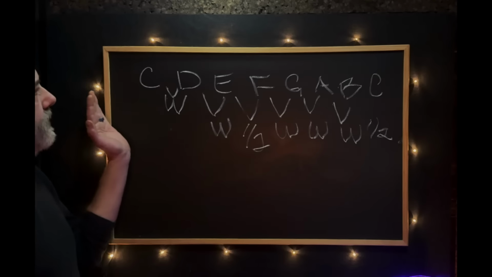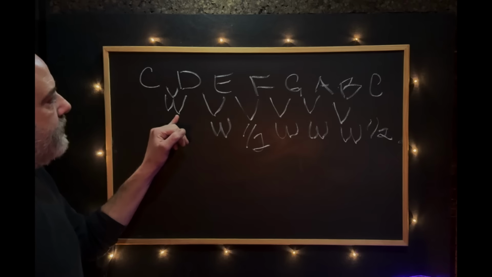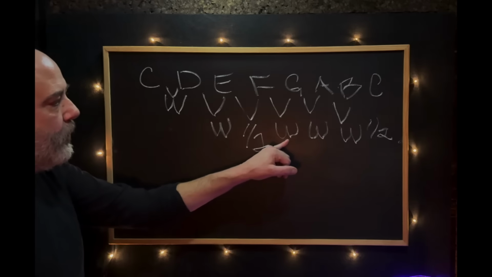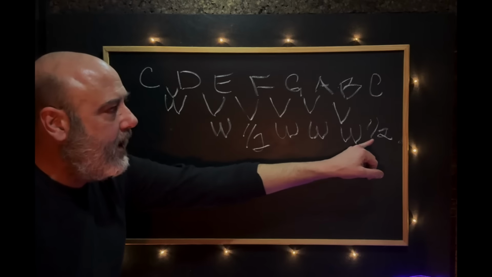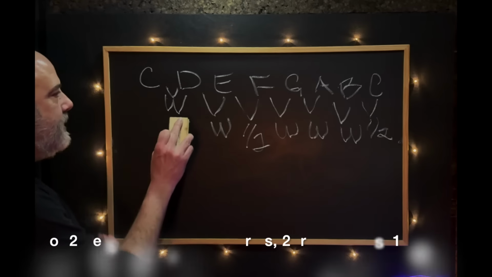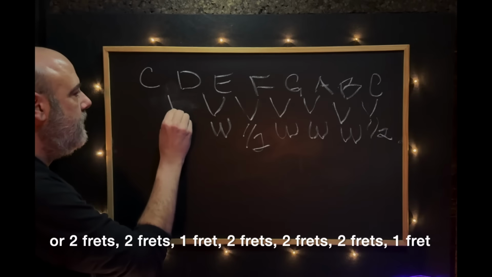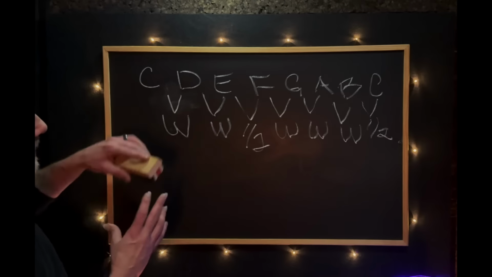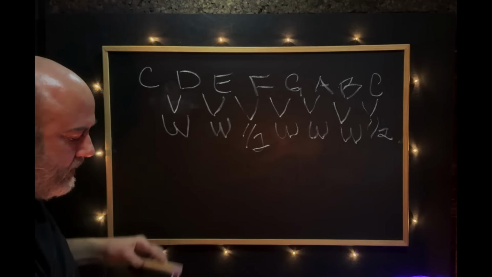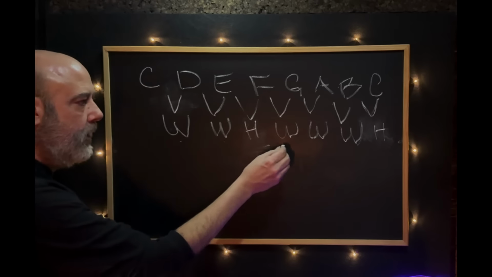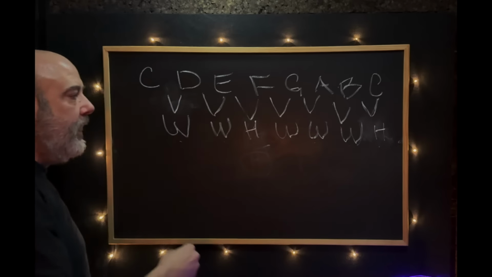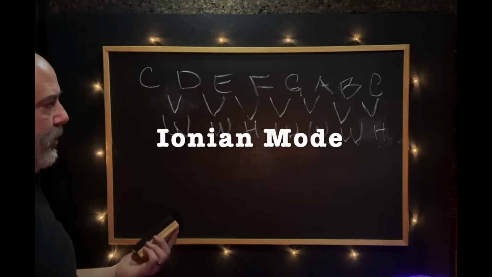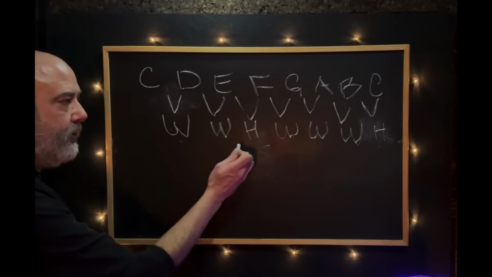So a major scale, in its purest form, a C major scale, goes whole, whole, half, whole, whole, whole, half. Any time that you see whole, whole, half, whole, whole, whole, half, you would know that is a major mode. That's a major key, or the Ionian mode. You can apply any key to it and just follow this order of steps.